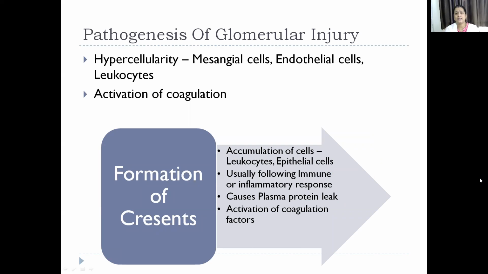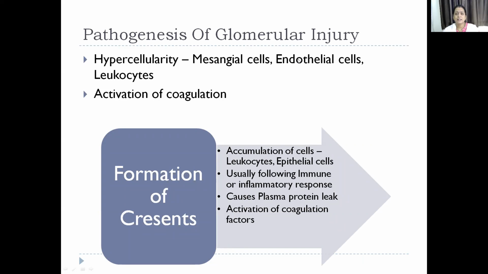Whenever there is an injury, you scratch yourself, you fall down somewhere, then what happens? The body gives a signal that there is a place to act. All the soldiers, all the white blood cells, come to protect it from further injury. So what happens? There will be hypercellularity. Mesangial cells, I told you, are the phagocytic cells which will help in phagocytosing the unwanted material, whether bacteria, virus, or whatever, which is forming the renal pathology.